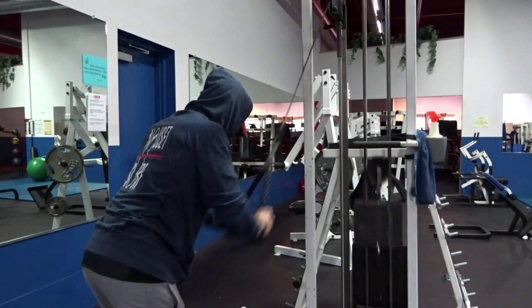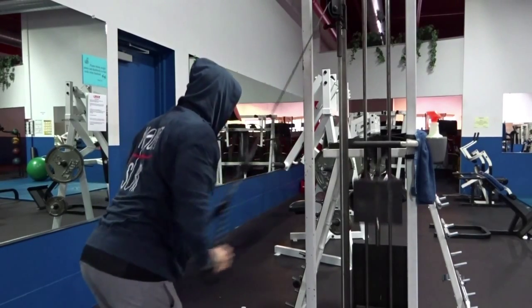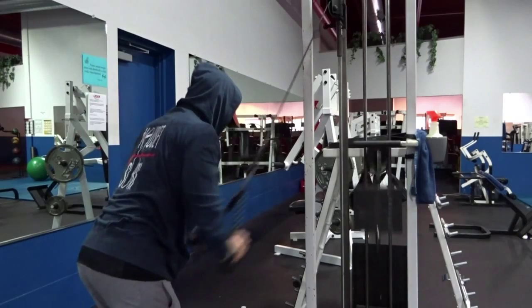Day, guys. So today's back day was all about hitting the width of our back and also hitting the thickness of our back. Now, what I started off with was, you guys see this, straight bar pull downs, I guess you could call them.